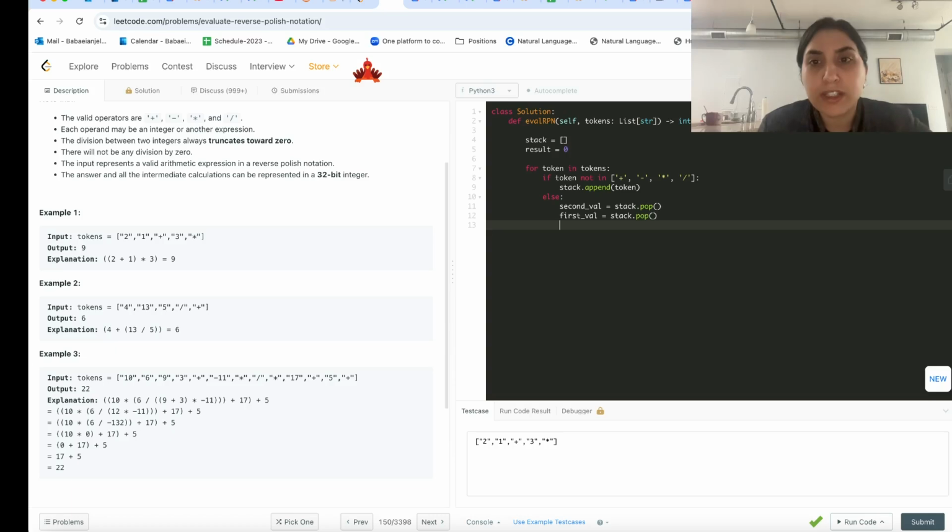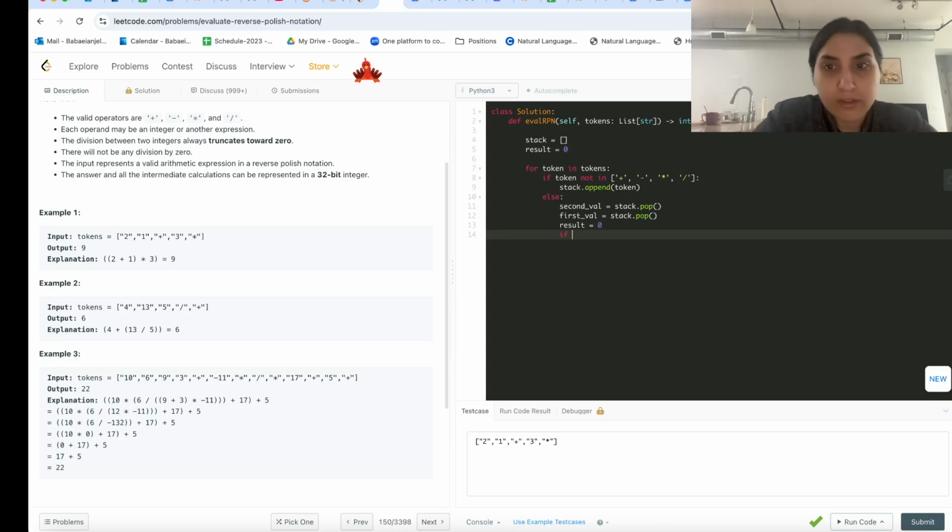Okay, the next thing we want to do is say result equal to 0, and if token equal to a plus, then we want to say result plus equal to first value plus second value.